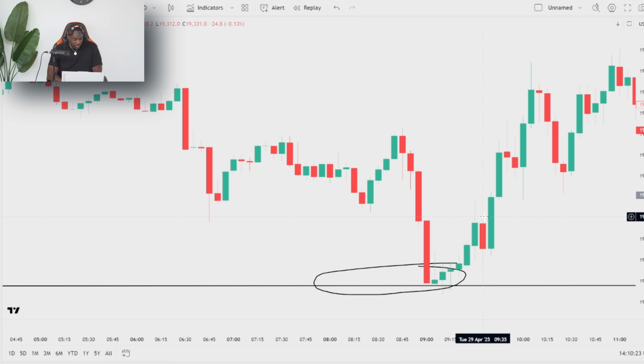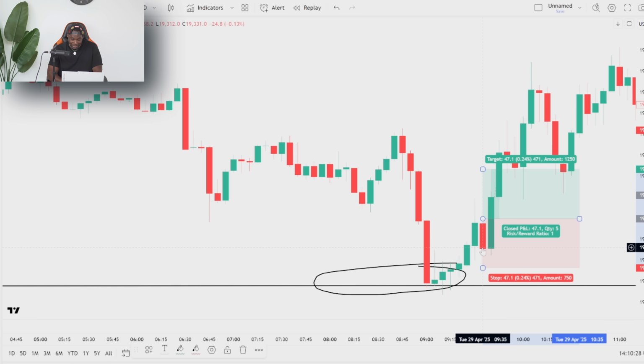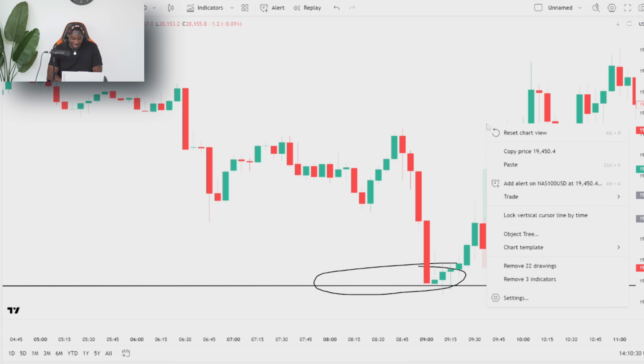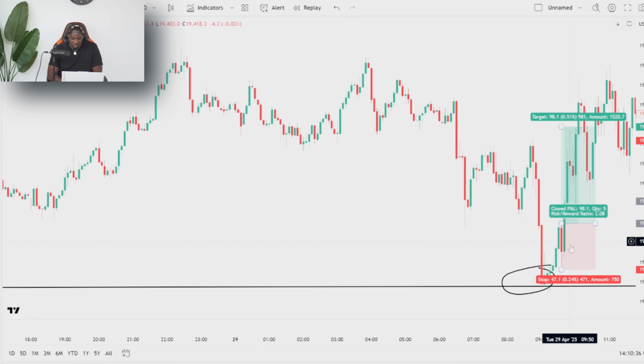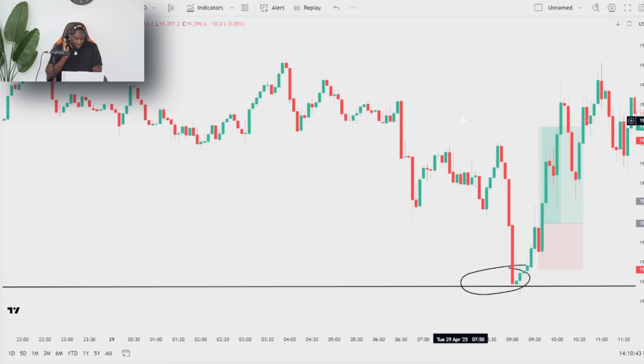I got in right here and I looked for my 2-to-1. And that was actually a nice quick trade. I wish every trade was like this, but that's life. Every trade is not like this. But this went straight to my target profit. It didn't play around, no drawdown, no nothing. It just went crazy. So let me show you guys a quick live trade.